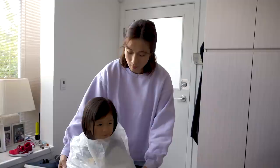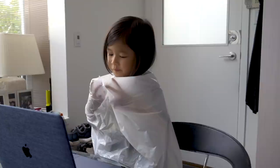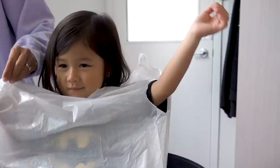Oh, you don't have arms to come out, Hema. Do you want your arms to come out? Wait, wait, I'll give you arms. Don't cut me. No, I won't cut your arm. Okay, you can stick an arm out. Okay, stick one more arm out. You cut me. No, I won't cut you. Okay, stick your arm out.